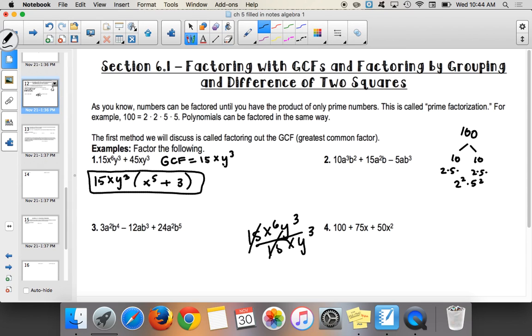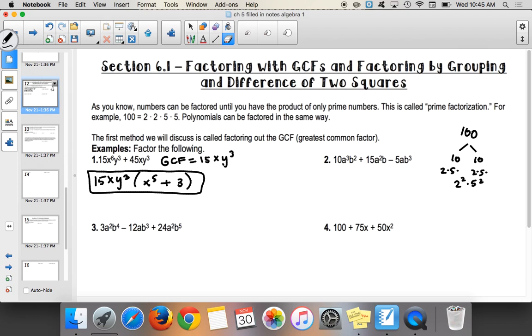All right, so this next one. So we look at our numbers and we're like, okay, we have a 10, we have 15, and we have 5. So what's the GCF for the numbers? Do I need to call on you guys? Isabella, what's my GCF for my number? 5. Yep, and then how many a's do I have in common? A cubed, a squared, a. So I have 1a. And then b's, 1 b. So I get 5a(2a squared b plus 3a minus b squared). Do we all have that on the whiteboards?